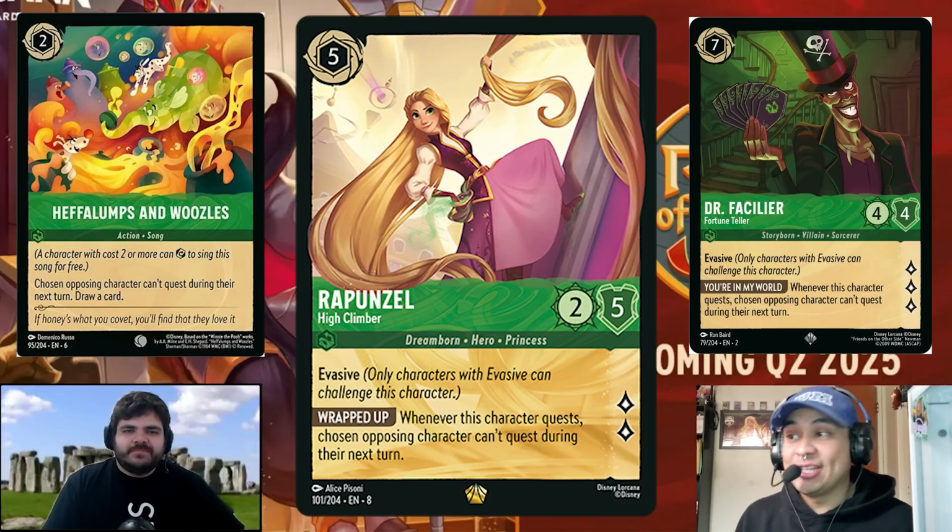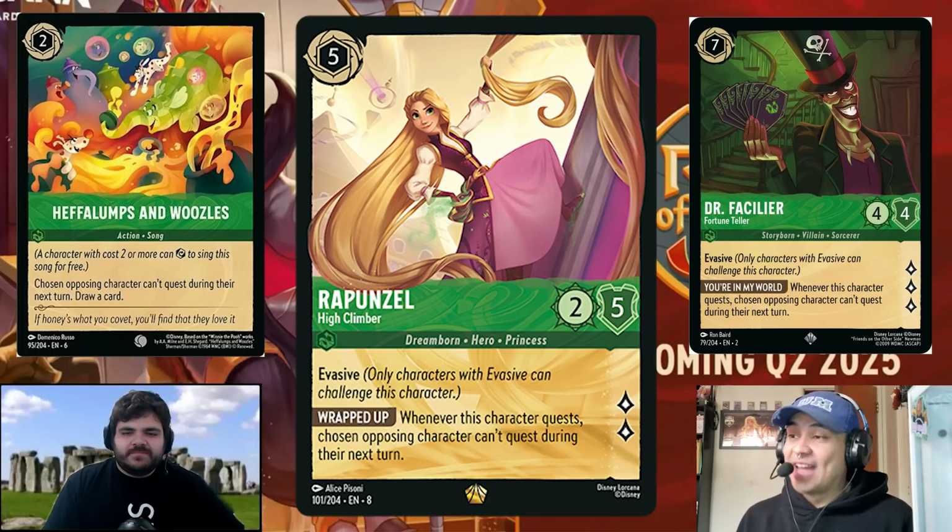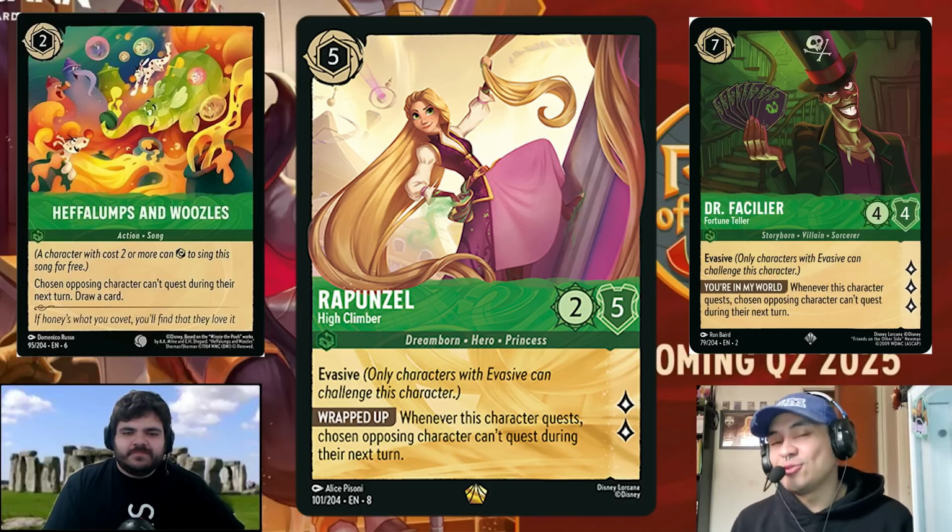Maybe you're playing Just in Time in an Emerald Amber aggro deck, and you boom, high five your way into this. Emerald Sapphire, bro. Emerald Sapphire aggro. Remember the high five deck from set one? You could bring that back and go Mickey into Rapunzel. Start questing for 2. I think it's a really strong card.